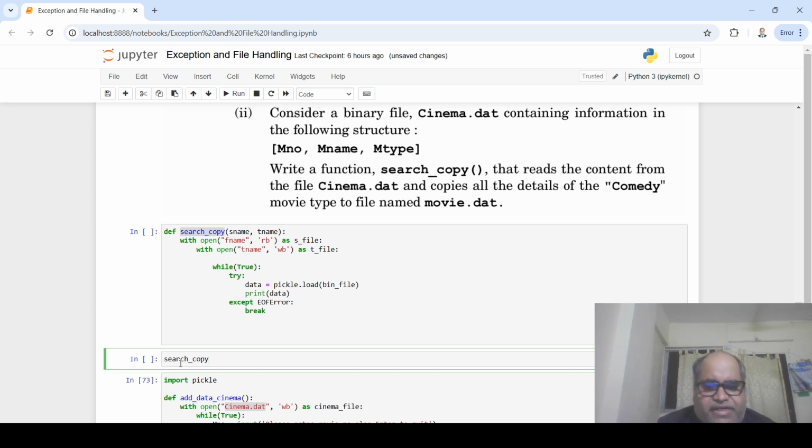If you call search copy on cinema.dat, and then our second one, which is we have to write it in movie.dat.